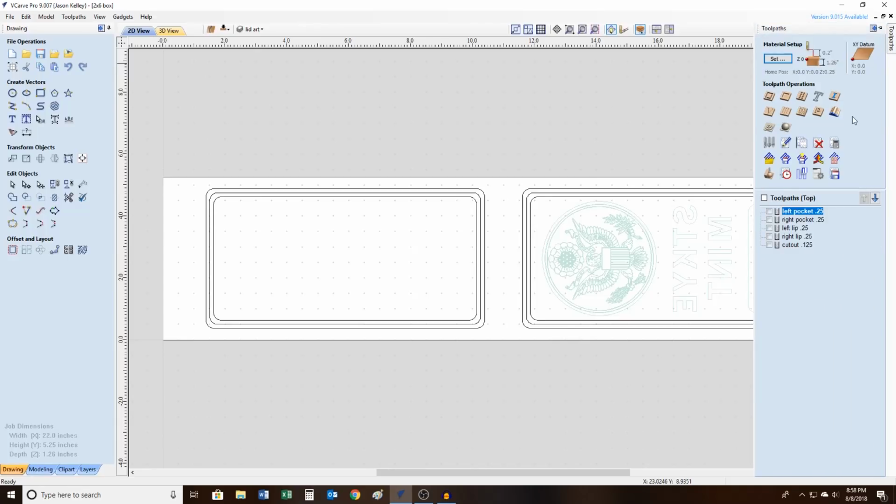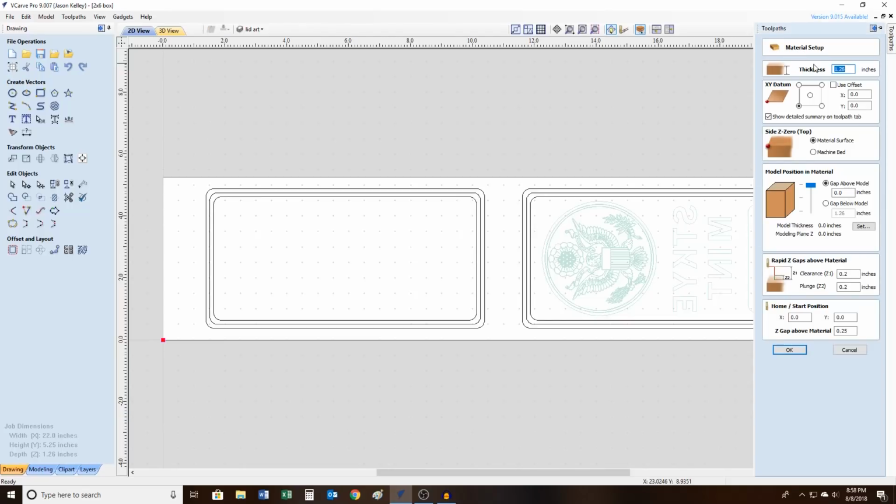The way that I ended up fixing it, what everybody explained to me was you have to do your material setup here. Now you might actually have to get out there and take a measurement first if it's going to cut it really close. But when you click this, it's going to give you a lot of the same stuff that you had over here. Your thickness of your board, where do you want to start, the material surface, model in position, blah, blah, blah. That has absolutely nothing to do with it.